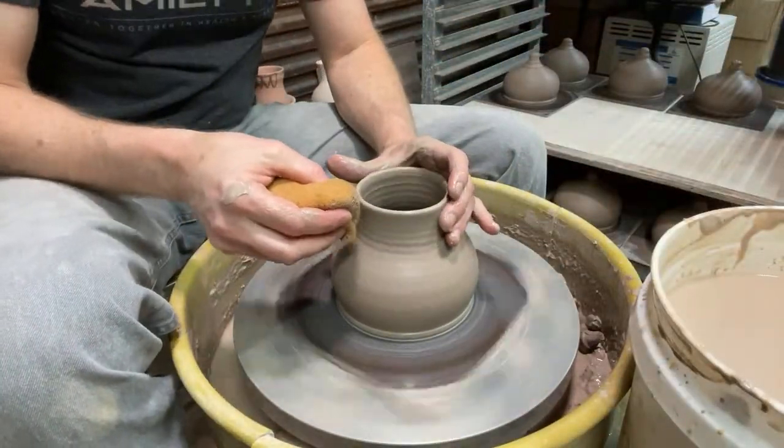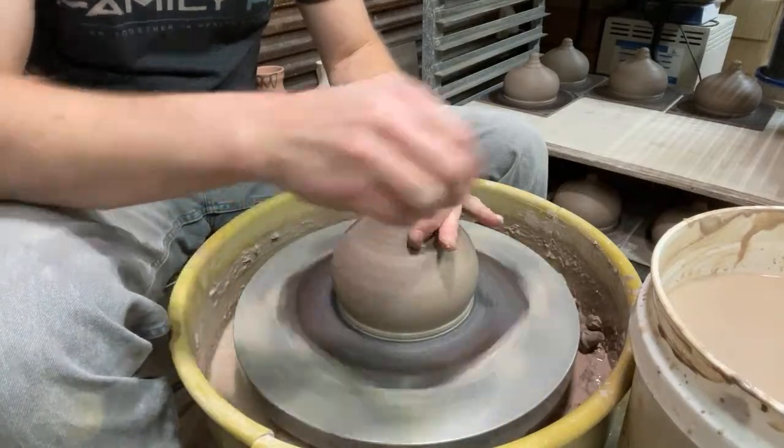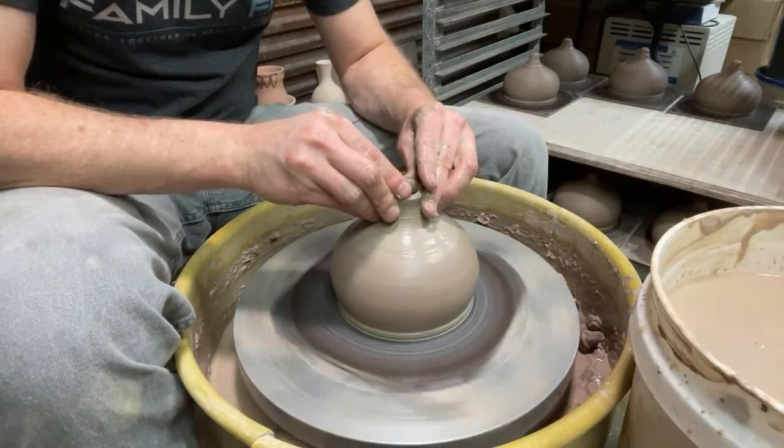All right, I'll just make a couple more of these, and then we'll go on to maybe some more jugs and vases, some small jugs and vases that I'd like to make for this firing.